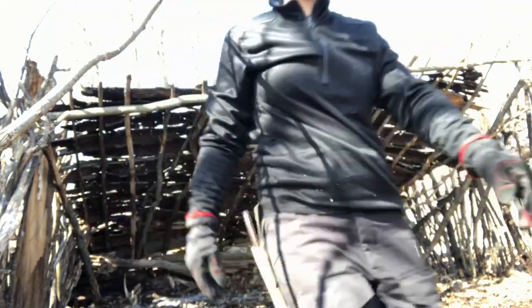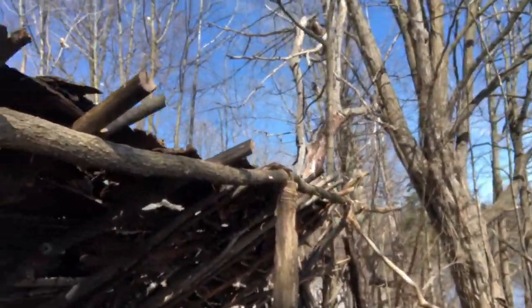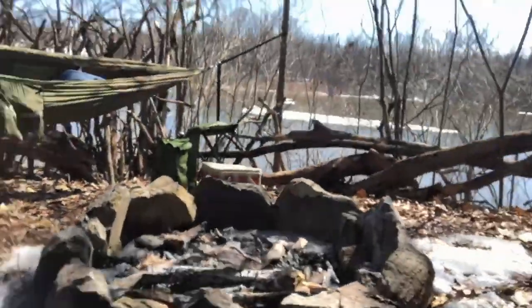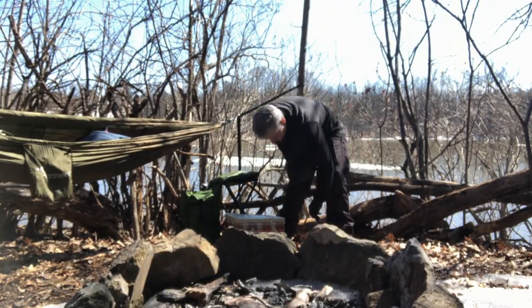Show you there. Looks a lot neater all the way across with them all even. There we go. Yeah, that's a few things that I wanted to do today. I wanted to enclose the shelter, make sure that the roof was good and secure. And then I wanted to enclose the front. I got all the front area enclosed in, and on this side here, I wanted to enclose it so it's a little more private.